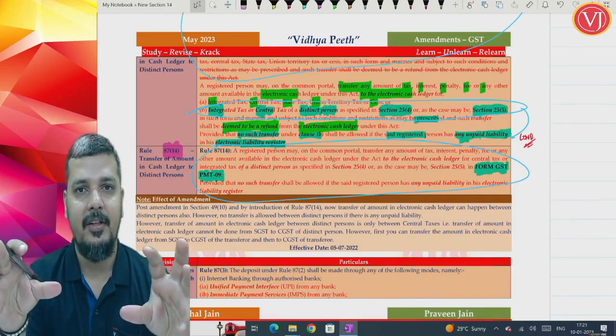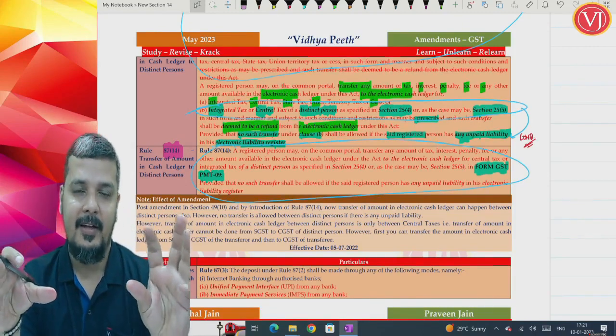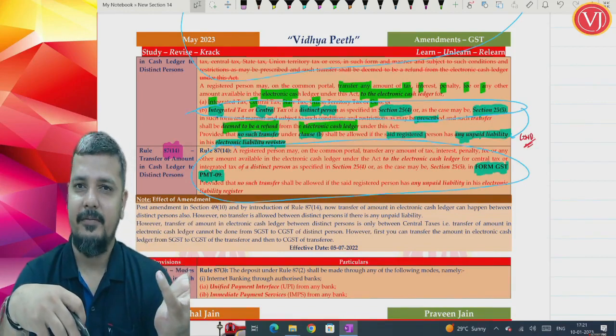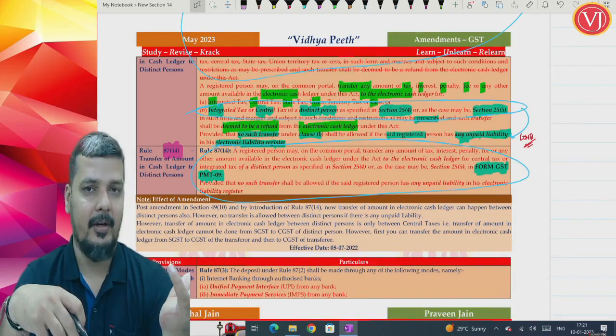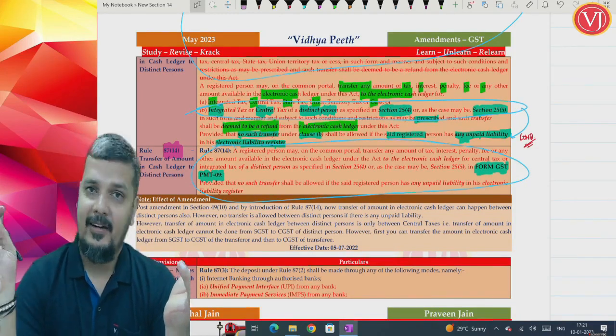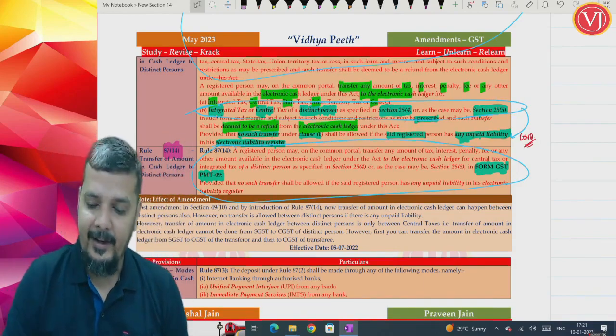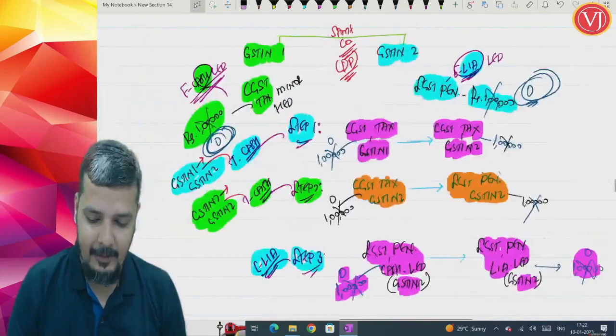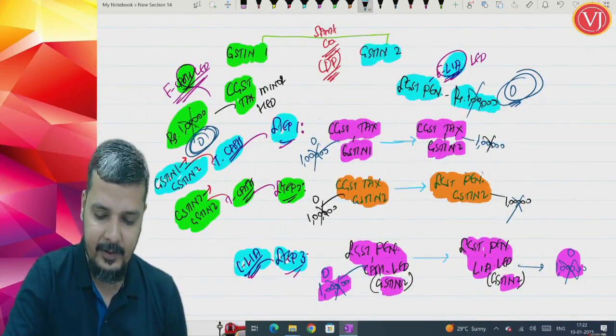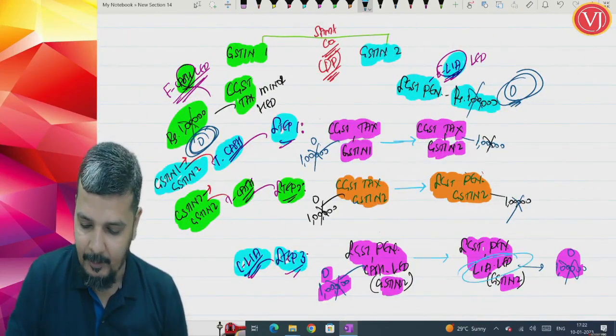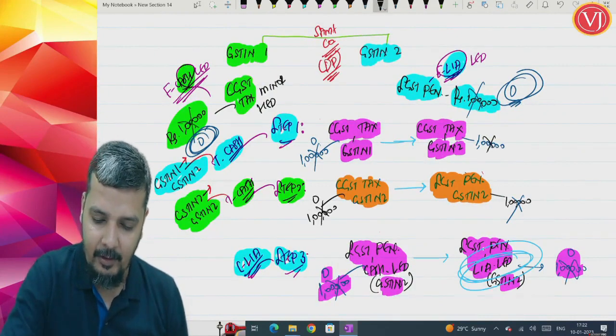Talking about 2 GST numbers, in 1 GST number there is an amount in, say, the CGST pocket or IGST pocket, but in the other GST number that's the liability of SGST. So here you're talking about the amount in the cash ledger. See, if you look at this entire example, liability was there only in the end. Liability discharging came only in the end. So the rest was all only cash ledger.